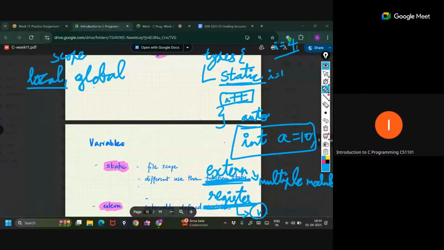So auto and register are both local. Static and extern are kind of global. Is it clear?